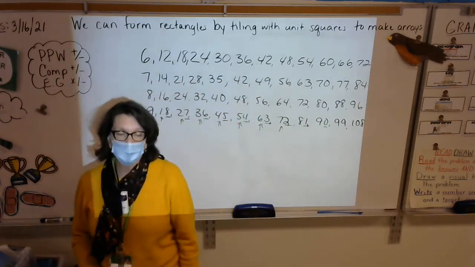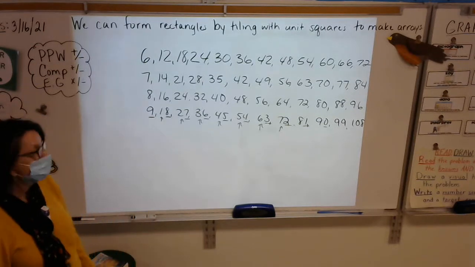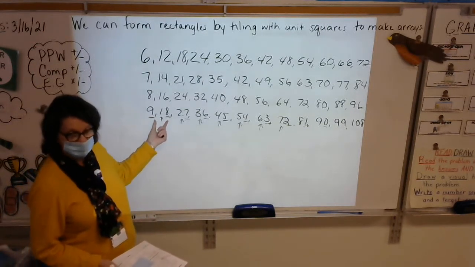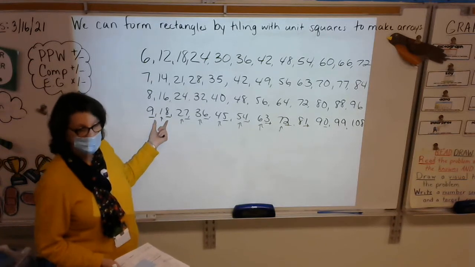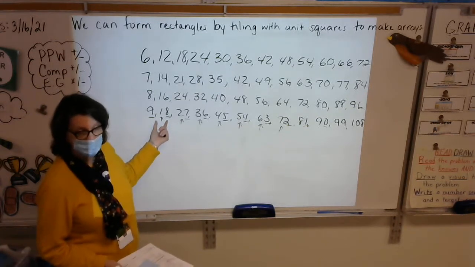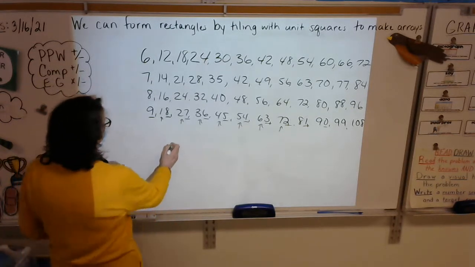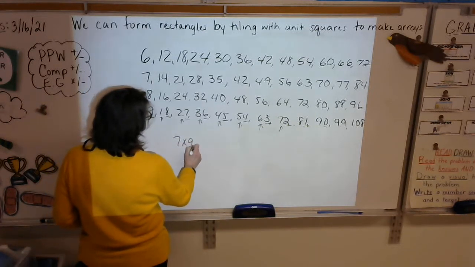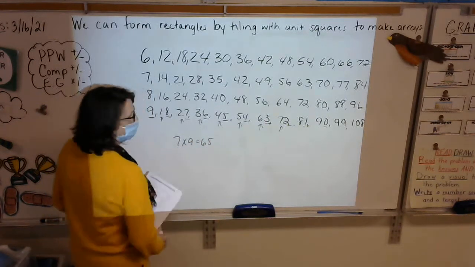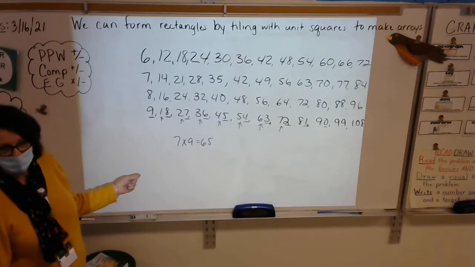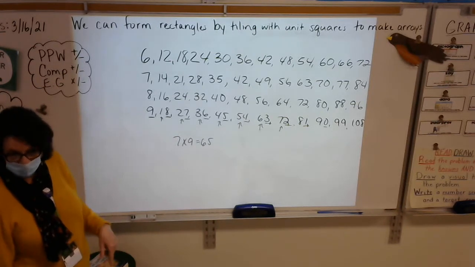Very good. So in other words, Val just proved to us that when you add or get the sum of the two digits, your sum should be 9. Okay, really important. Because if you do 7 times 9 and you get 65, you're going to say to yourself, that can't be right because 6 plus 5 is 11, not 9.